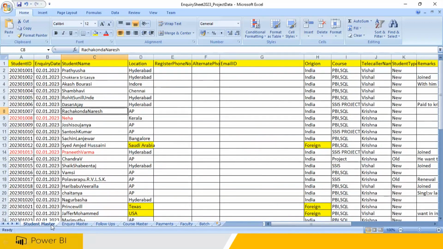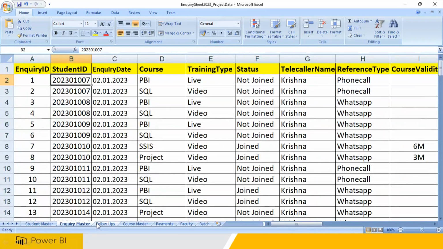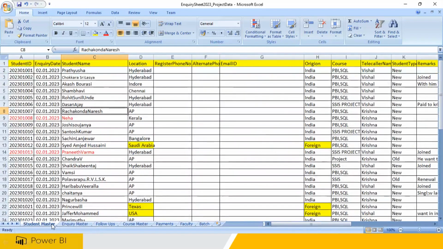But when you ask them, so what is the meaning of this table, what is the meaning of this table, at least they will have a lot of tables, but all 100 tables in meaning you need not know. But in your reporting, you may be using some 10-20 tables.